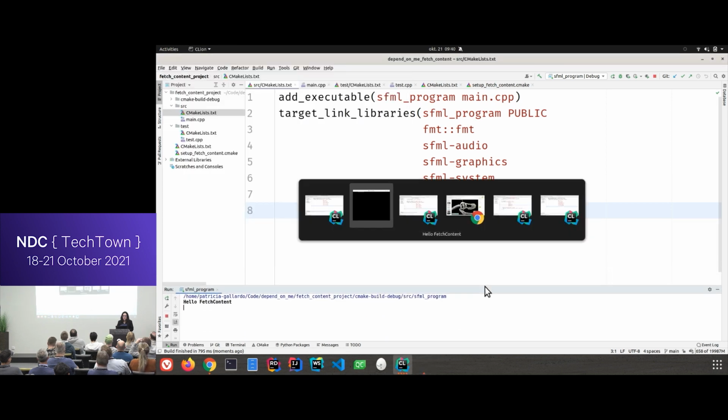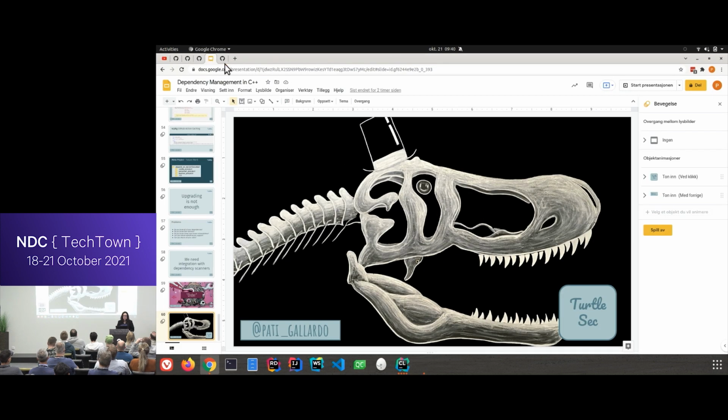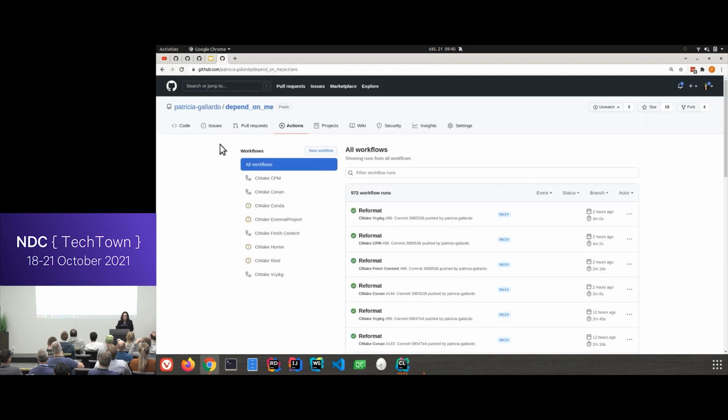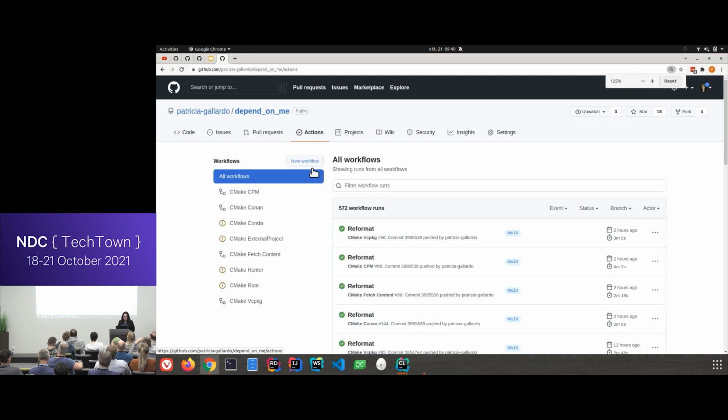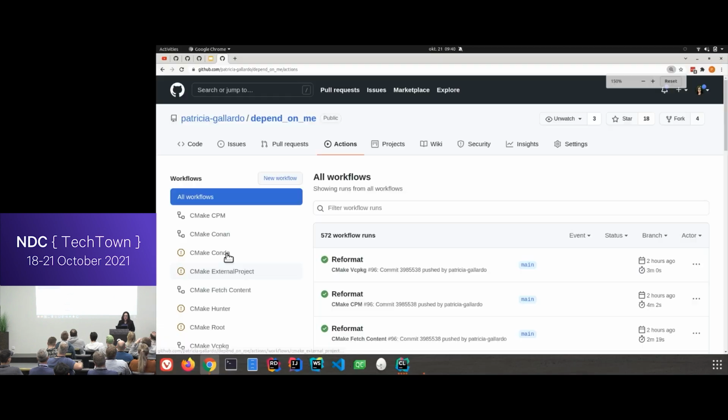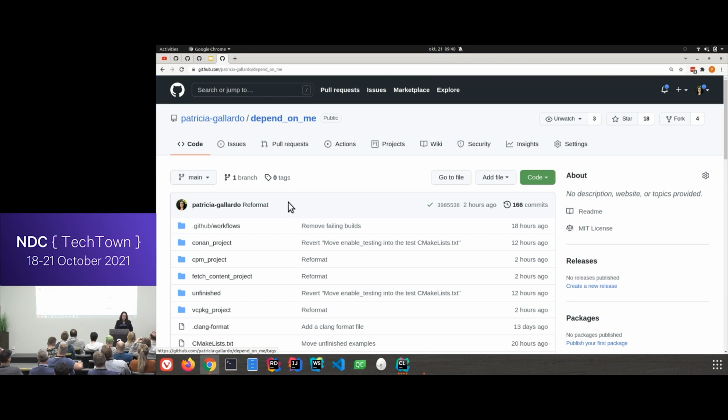Yeah, so this is the thing, and I'll show you the project. The project is on GitHub. Maybe I should zoom. There we go. This is me trying to reformat so they're all the same. So if you go on GitHub, this is the project.